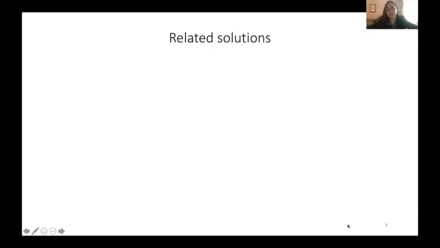There are various related solutions to this reach-avoid specification problem, and we'll just touch on a few here. The first is model predictive control, where we are trying to find the optimal control input for a system that will drive our system from the start set to the goal set. Another method is using discrete abstractions, where we will discretize the state space and then find a discrete controller that will satisfy our reach-avoid specifications.